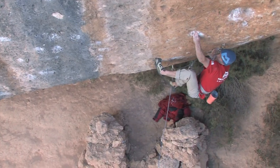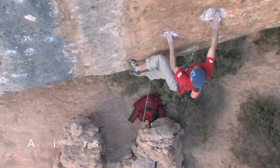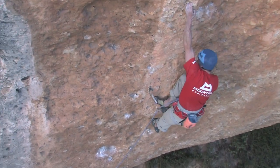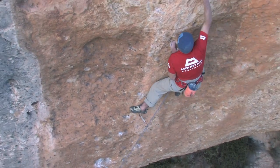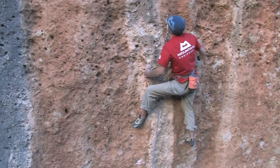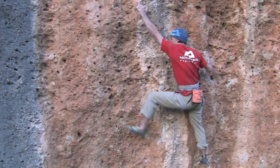So right now I need to do a lot of physical training, but also a lot of mental tactics training to try and be bold and in control when I'm climbing right at my physical limit. So here in Spain, sport climbing, but I'm trying to mix it up a little bit by soloing a sport route. I decided to try and solo this 8C.